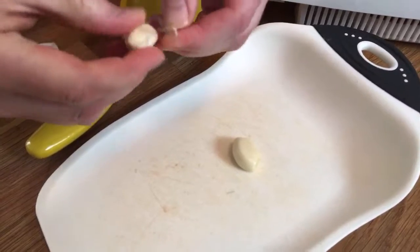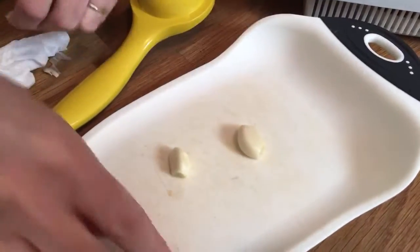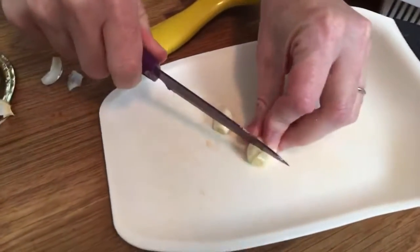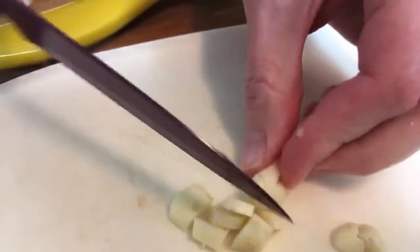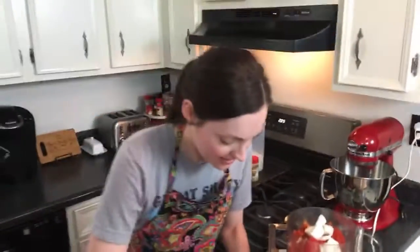All right. It's sticking to my fingers here. There we go. Okay, so we've got 2 cloves of garlic, and I will just roughly chop them up a little bit here. Getting a really nice close look at my fingers and the garlic there. Thank you, honey. Okay, so that's probably pretty good, just like that. And we'll toss that into the food processor too.